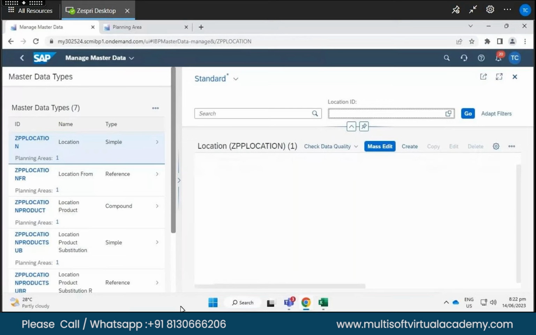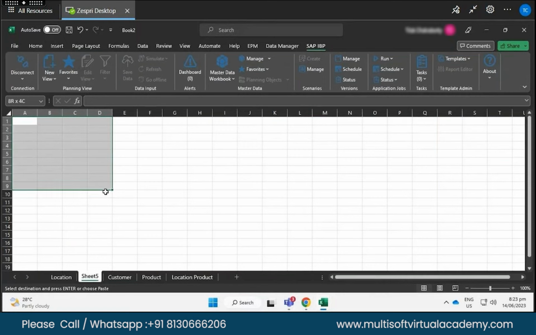Suppose from location to location. Suppose we have a master data called the from location, the ship to party, sold to party, and we need to have a mirror image. Suppose we have a from location. So we no need to create to location. If we create the to location as a reference master data of from location, then it will be a ditto copy. So from location and to location will be the same.